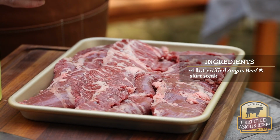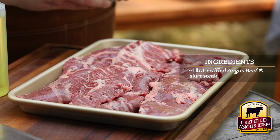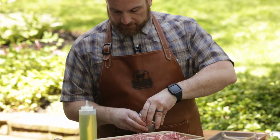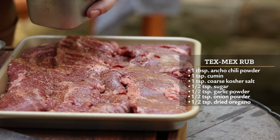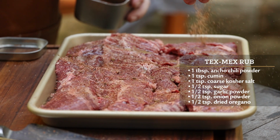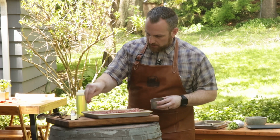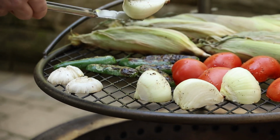While the pico's getting fired up there and the corn's roasting, I'm gonna hit these skirt steaks with a little bit of our Tex-Mex seasoning here. Just a light squirt of oil just to help adhere it. And this Tex-Mex seasoning is a blend of ancho, chili, cumin, garlic, onion, salt with just a touch of sugar to give it a little sweetness. This has got a great flavor that goes really well with skirt steak. It makes a great taco. Skirt steak seasoned. I'm gonna go back to these veggies here and just kind of check on everything.